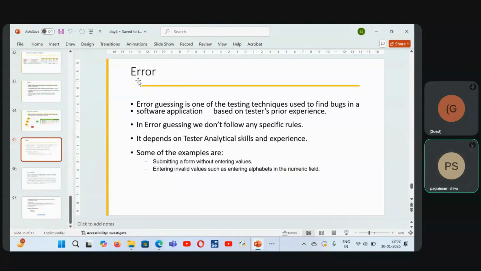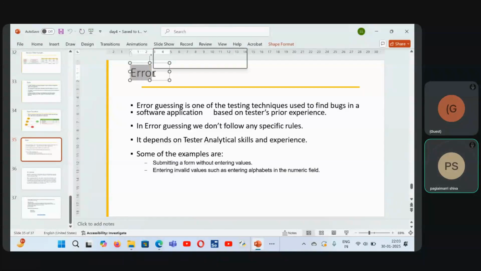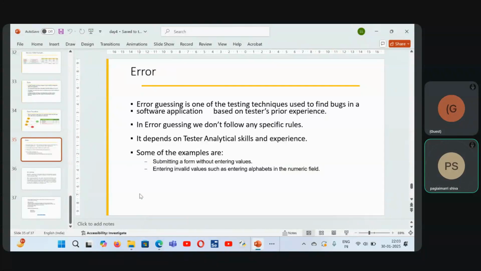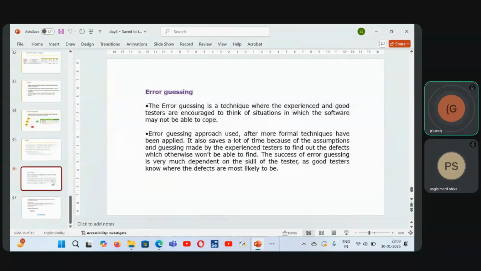Who will do this? The lead or senior testing engineer, who will be involved in preparing these functionalities. Is it clear? Yes, it is clear. Fine. This is called error guessing.